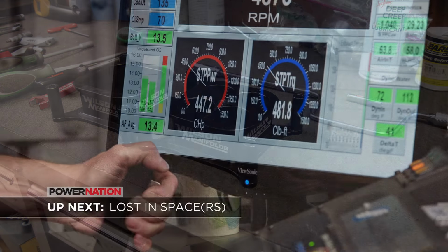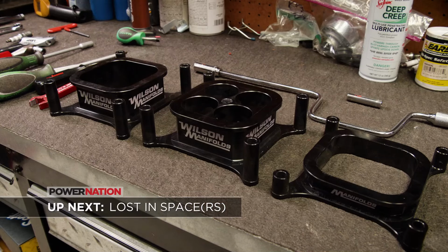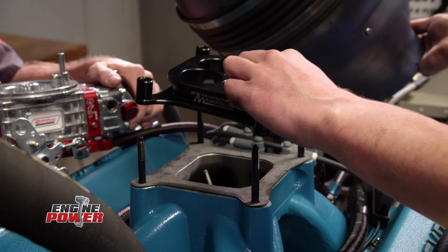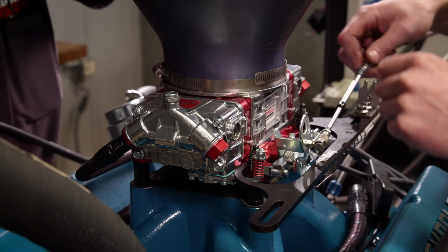Up next, we find the best spacer for our small block Chevy the old-fashioned way, by process of elimination. All right, so we still have our 35 degrees of timing, same tune-up in the carburetor, but we added a 1-inch 4-hole tapered spacer. We're gonna see what it does for power.